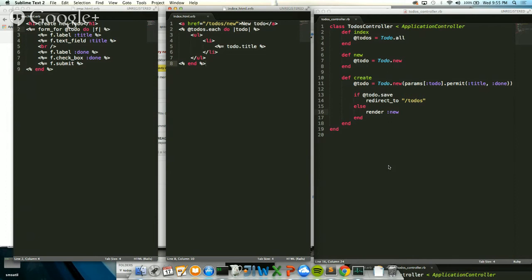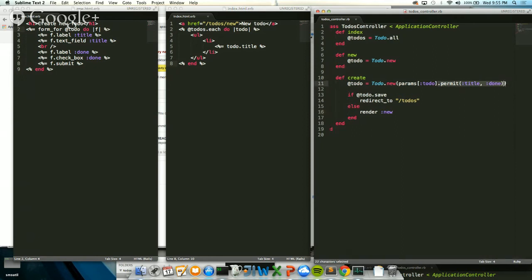Okay, so Windows users, there's a bug because you're on Rails 3. When did 4 come out? 4 came out relatively recently. I guess they haven't pushed it. I thought they had pushed it to Windows. But you just want to delete that permit. Yeah, so delete that. If you're on anything else, because if you're on Linux or Mac, this will break it. So only do this if you're Windows.